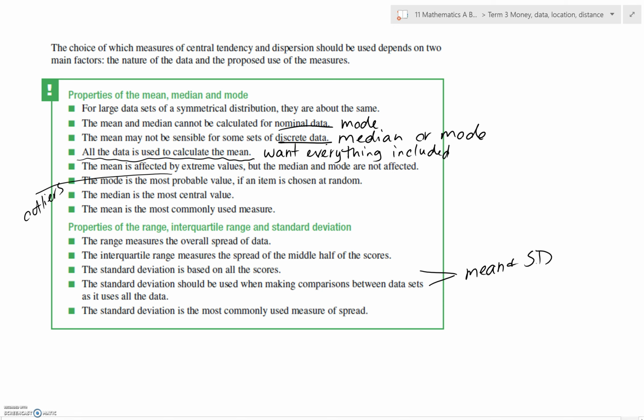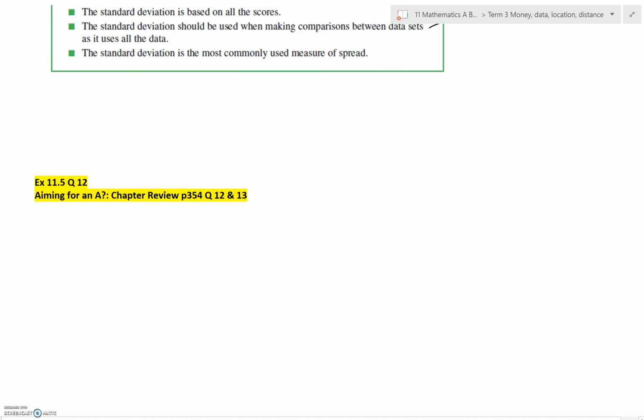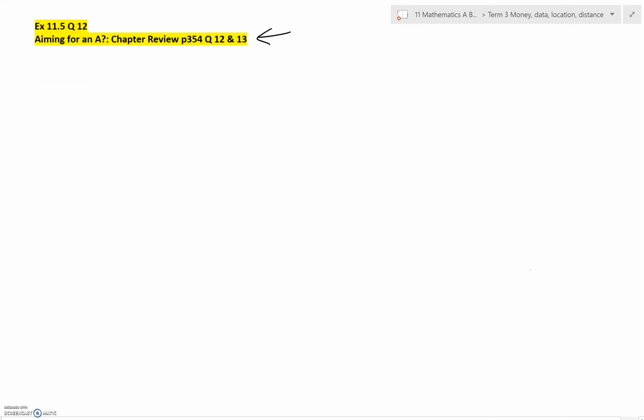So what I thought I would do now is go through a question that uses mean and standard deviation. There are some questions there for you to do, Exercise 11.5, question 12, but I'm going to go through the answer for question 12. Please practice this stuff as well. You need to not only be able to calculate these values, but you need to be able to talk about them. So they're important. Question 12 asks us to do a comparison and come to some conclusions. We're given some information: for Haseem, one student, in Maths A, he gets 56, and in Chemistry, he gets 45.